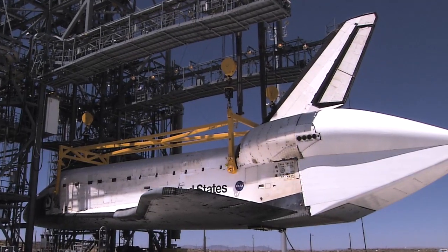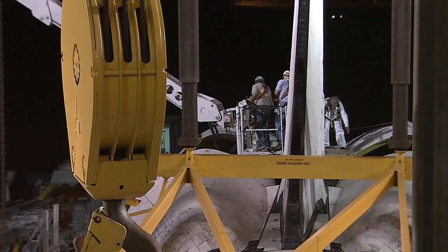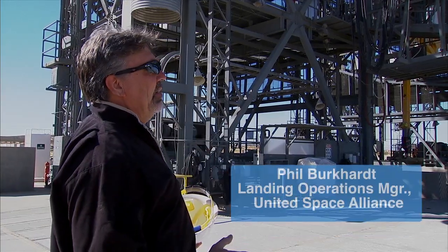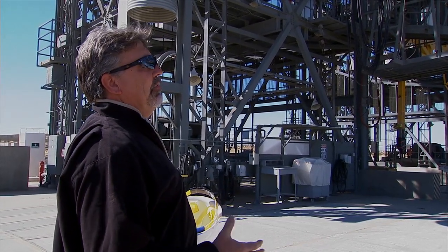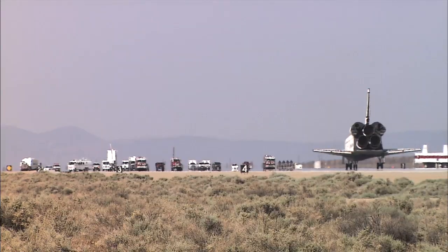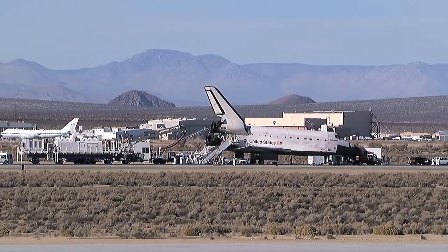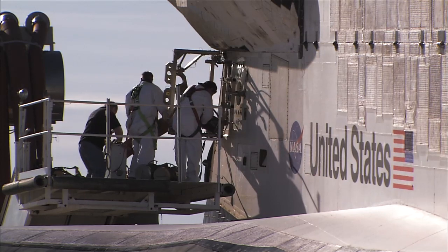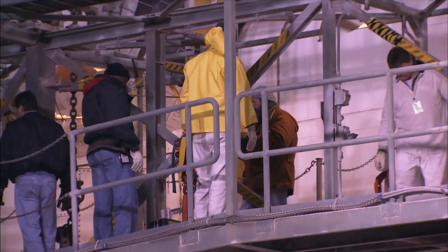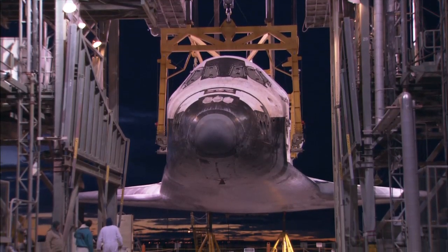During the week of processing, the orbiter is lifted about 10 feet off the ground while crews work around the clock. That's the basic idea, is to put the shuttle on top of the 747. That whole process involves a week of processing to safe the vehicle to put it on the 747. Just before landing at Edwards, Kennedy Space Center deploys about 120 people to Dryden to process the orbiter. Together with the Dryden team, this highly specialized team of engineers, pilots, and ground crew work in unison under harsh conditions, performing precision, high-risk tasks with a fragile 100-ton spacecraft.